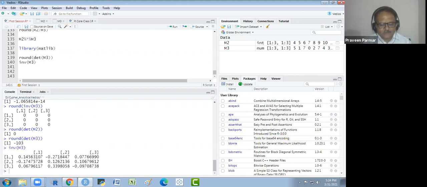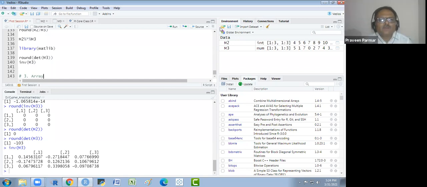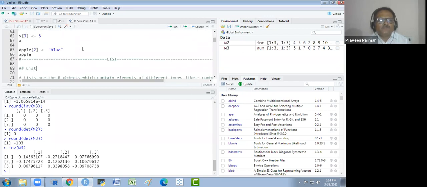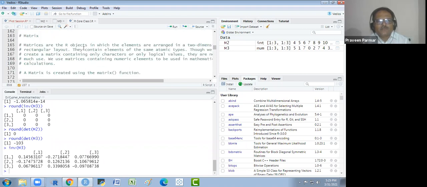And then the next data type is array. Array is nothing, it's basically three-dimensional. There are many matrices in an array.